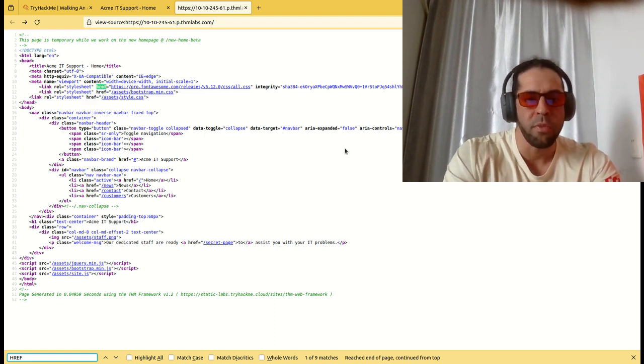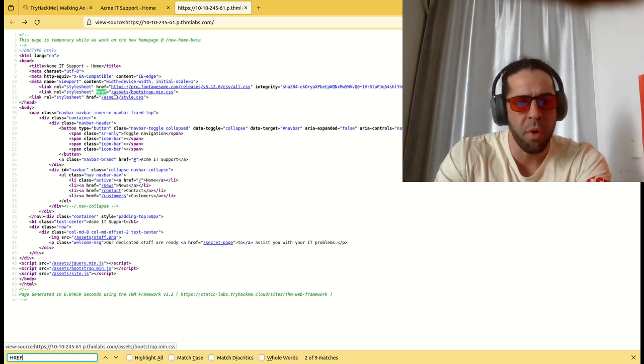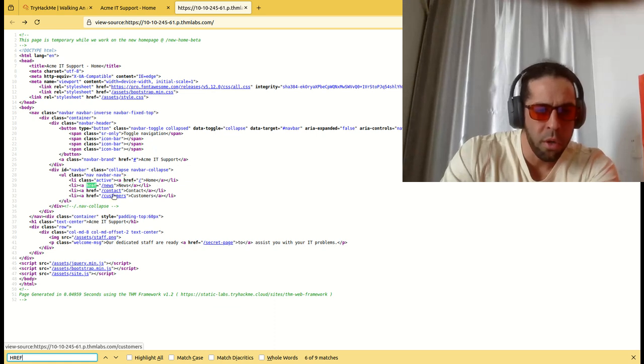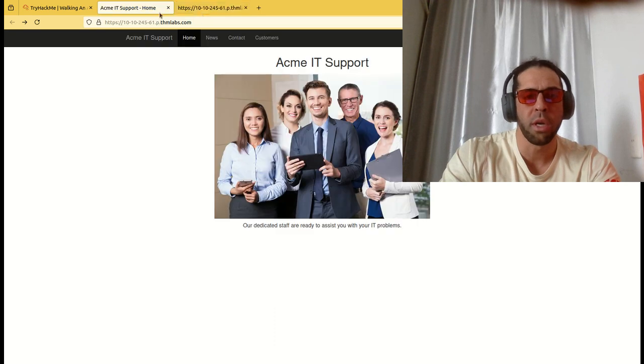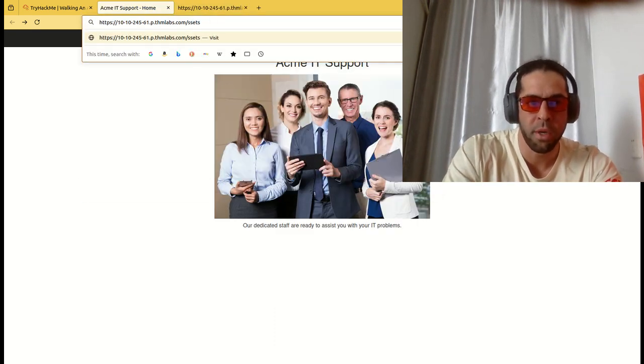For most of them, if they're not an actual web address, they all seem to be in this directory called assets. Here, image src assets. So anyway, the point is, we're going to go to / here and then assets. I'll make sure I type this right.